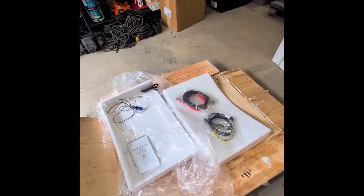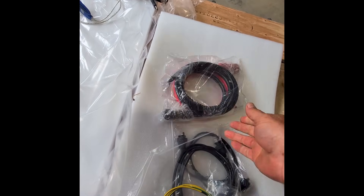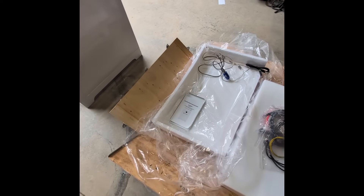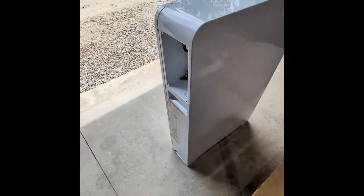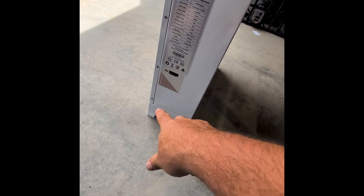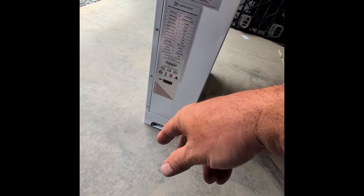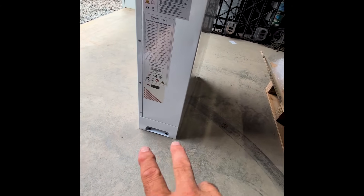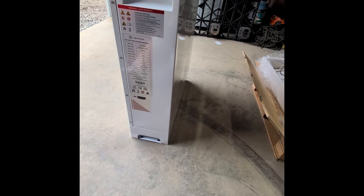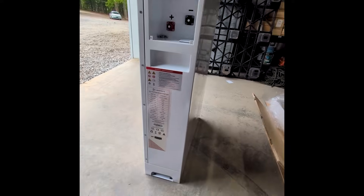Cables are very familiar — Amphenol ends, normal battery cables, comms cables, and ground cables. This is becoming normal, simple installation procedure for these types of batteries. I said wall mount before — I apologize, it's a floor mount. We'll use it as a template: those two holes on either side will let us anchor it. They also send the wedge concrete anchors with the battery. There's a breaker and an LED display on the front.